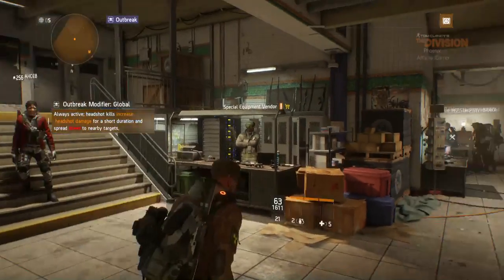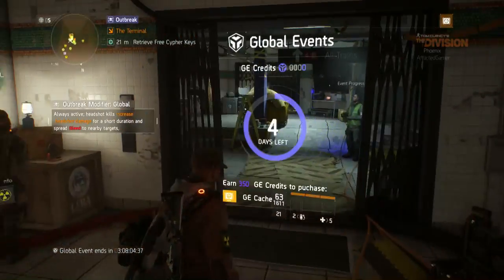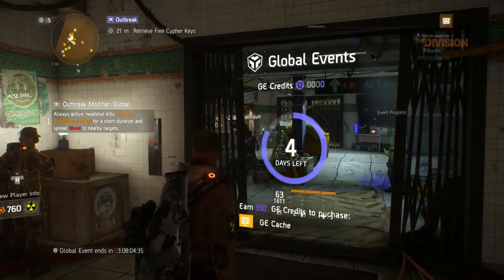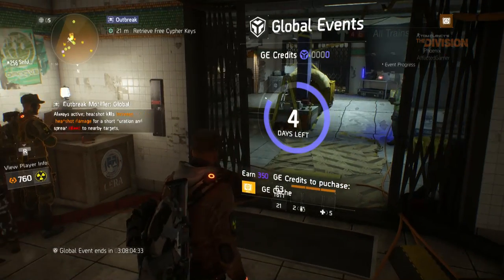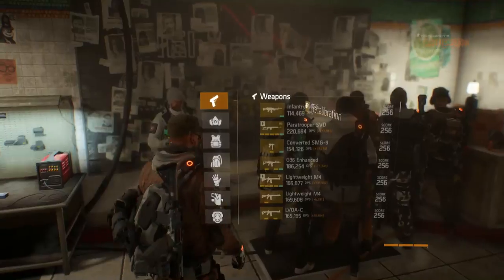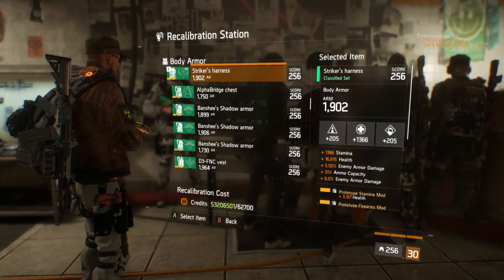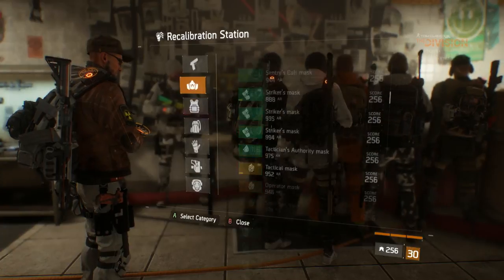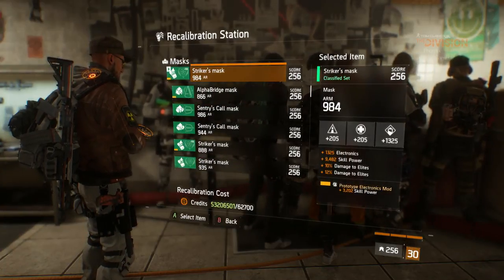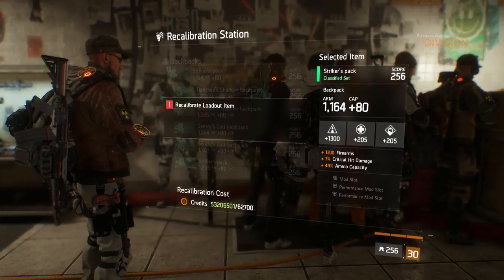Alright. Now, since we can reroll the gear, I'm actually going to do that. And then we're going to go in here and check this out. Oh, wow. Okay. 4 days left. We're going to go look in there in just a moment. But now in terms of the classified gear, seeing as we can re-roll it, I pretty much picked the pieces I wouldn't have to touch, to be quite honest. Other than, I think, yeah, the backpack.